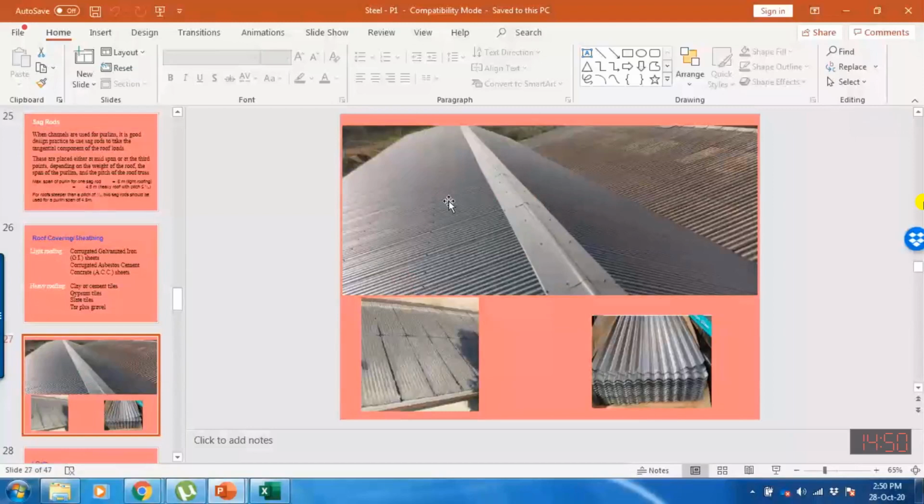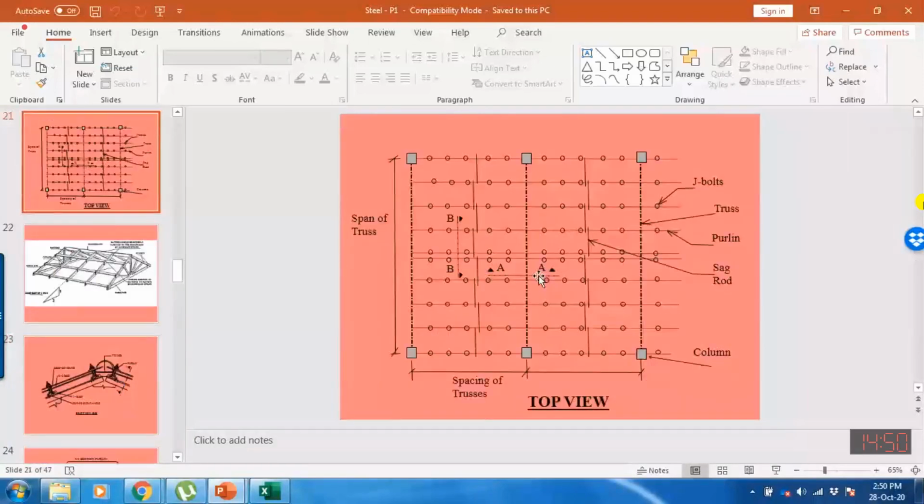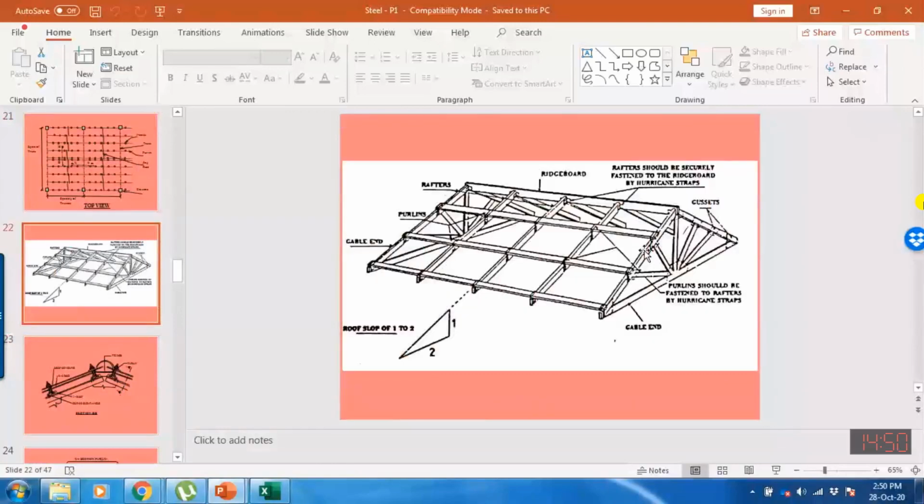So these purlins are resting on this truss at the panel point. It means the roof sheet is not in contact with the mid-span of this top chord or any truss. It means that all the load is transferred at the panel point with the help of the end reaction of this purlin, which is considered as a point load. So this load we have already computed as a panel load.